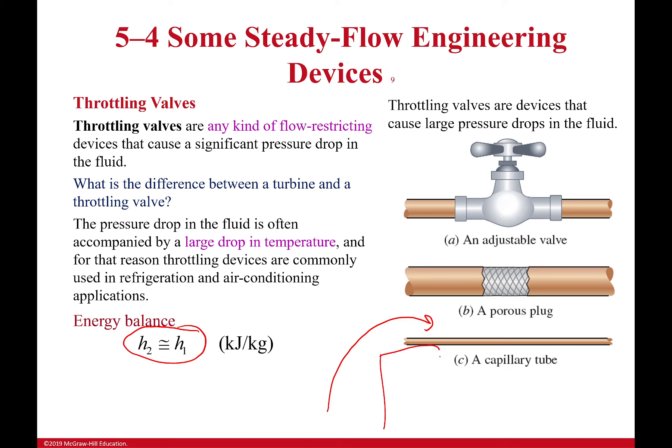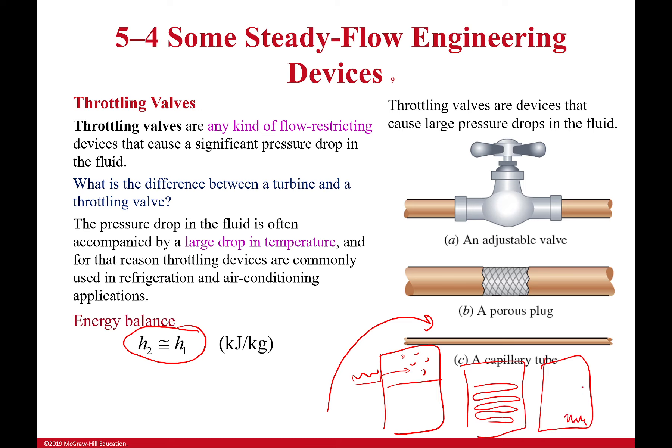In the freezer, you go from high pressure to low pressure, so the refrigerant goes from a liquid to a gas. When it goes from liquid to gas inside that tube, it absorbs energy — so energy leaves your freezer and goes into the flow. Behind your fridge you'll sometimes see coils or wires; inside those the pressure is increased and the refrigerant goes from vapor back to a liquid, releasing energy that heats the space outside the fridge while keeping everything inside cold.